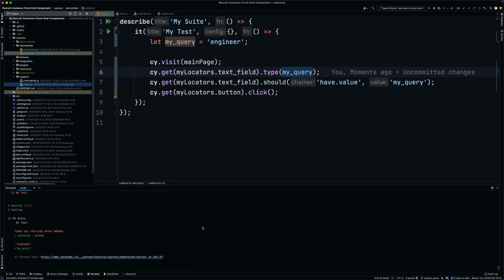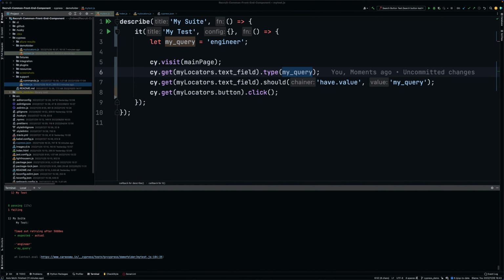So I should see this in the logs as well. Expected and actual did not match. Sorry, expected was my query, but the actual was engineer. So the test failed. All right, everything is so far so good.